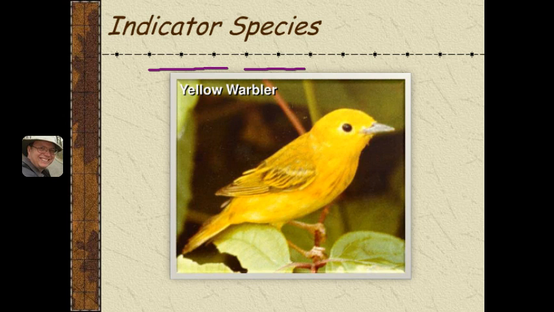Another important type of indicator species is something called a frog. Okay, well, you've all heard of frogs, I'm sure. I'm trying to draw a little frog here. There's our little froggy. And frogs are important indicator species because they tell us about things that are changing in the environment. We're finding that frogs are becoming more and more scarce in some places, or frogs are having problems.